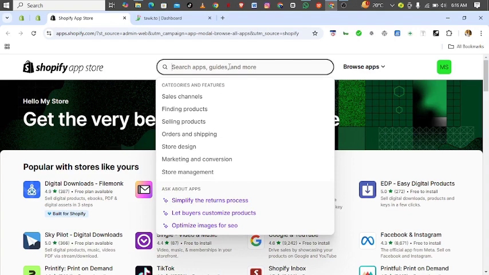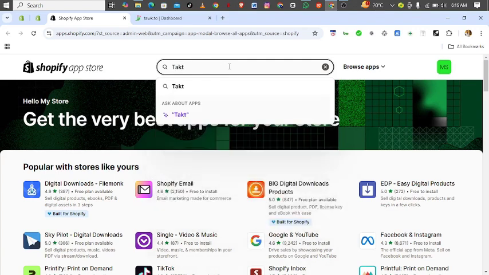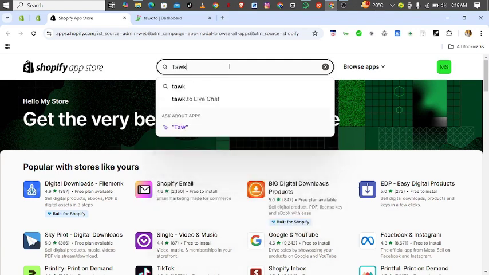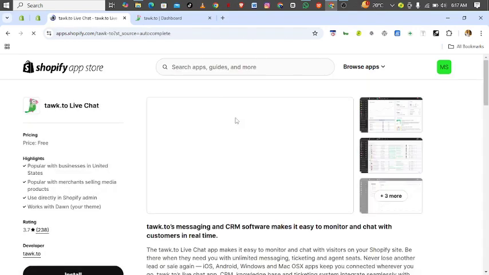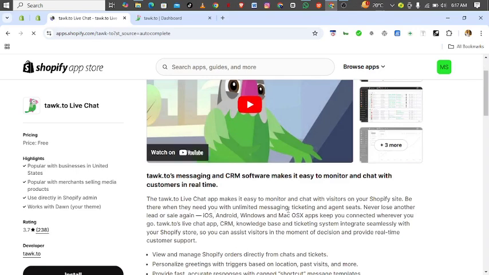The next thing is to click on the search bar and search for Tawk.to. Just search for Tawk.to, T-A-W-K dot T-O. When you click on Tawk.to, just click on install.